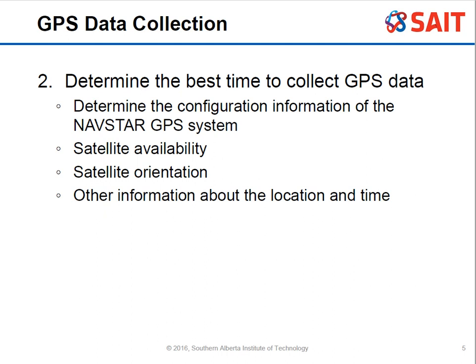The second step is to find the best time to collect the GPS data, I should say. So to determine the configuration of the Navstar system, which affects our DOP values. So you want the lowest DOP value that you can find with the highest amount of satellite availability. So usually those two kind of go hand in hand, but you can go online and check it out. There is a page with Trimble, which I'll give you in your assignment, and you can go there and check out what satellites are going to be available when I go out at the time, or can I choose the time so that I'm more efficient with my data collection.